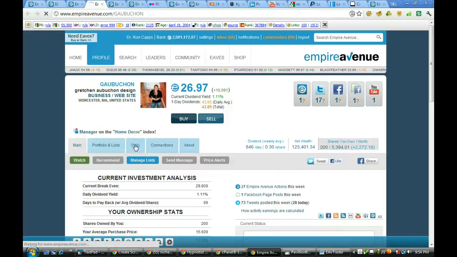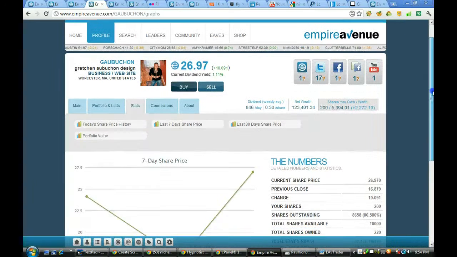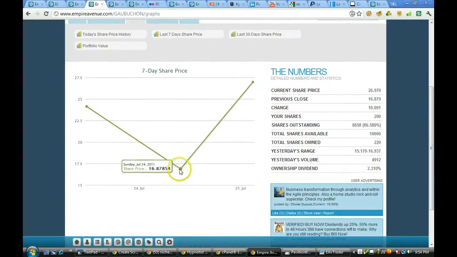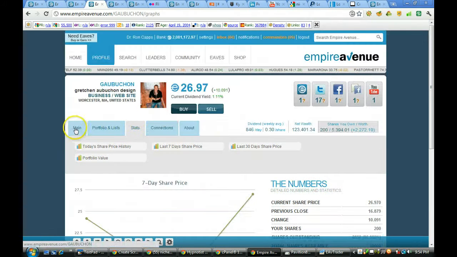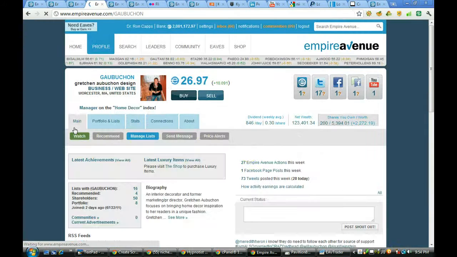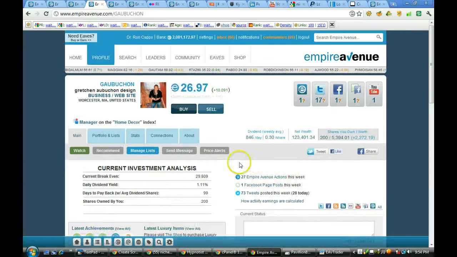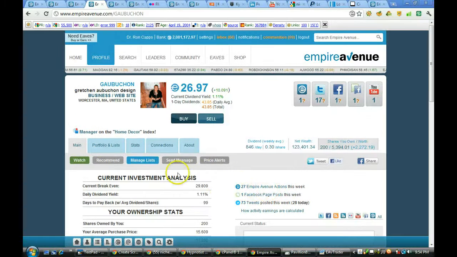If you go in and view the stats, you can see where he gave his buy recommendation after a significant drop and then a significant gain. Normally this will happen on their second day on the avenue. After they come out on the avenue, there'll be a lot of initial pricing, a little rallying for it, and then they will tend to drop off. One of the things that I tend to look for just on the main go around is I look on their profile to see if they are still posting actively.